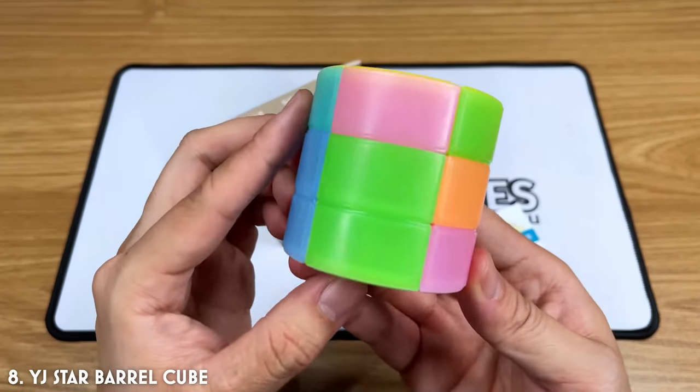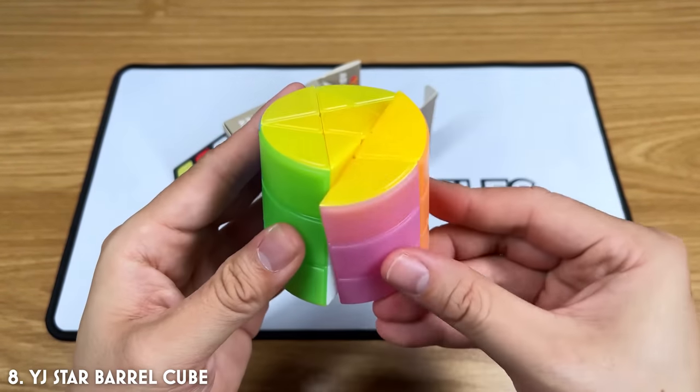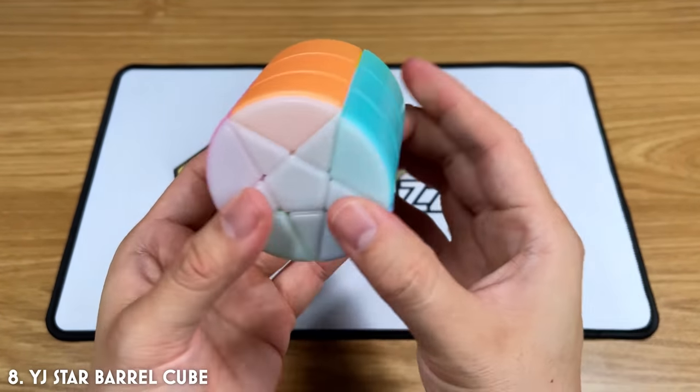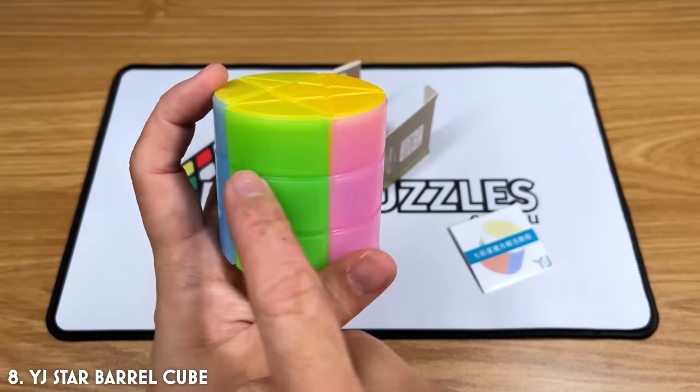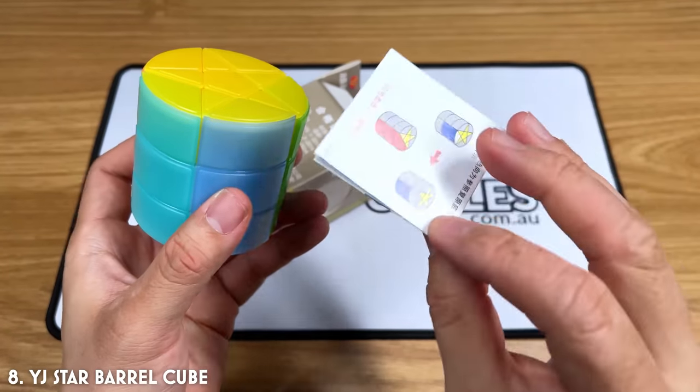Oh no, what have I done? I thought I just reversed it. No! Oh, whew. Yep, fixed. I wonder how you're supposed to know the order of the side colors, because couldn't you get green over here and just think it's solved? Do you have to refer to this or something?